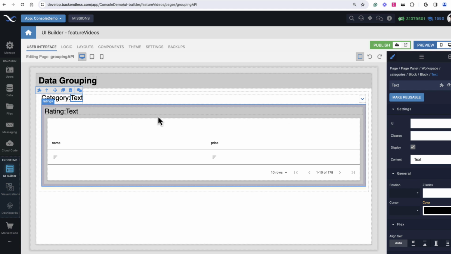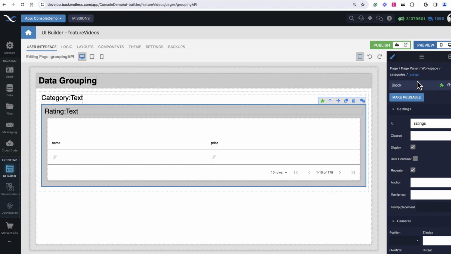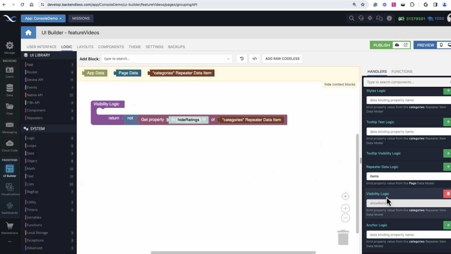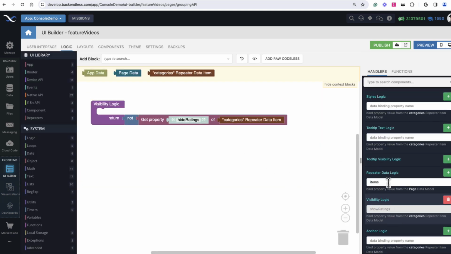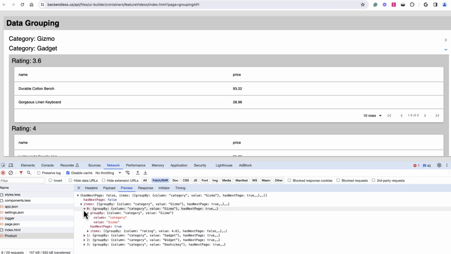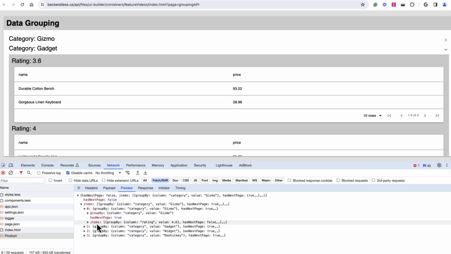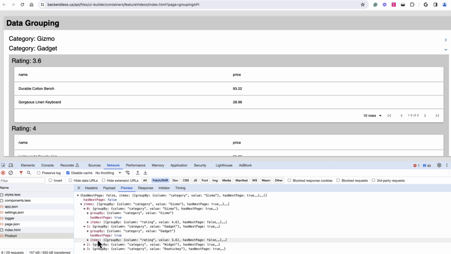Now, the next element in this high level, first level repeater is going to be another block called ratings. Okay, and this ratings is also marked as a repeater. Let's take a look at where it gets its own value so it can start rendering things. And it gets this value from a property called items. As you can see, here is the data binding to items. So this items refers to, if I expand one of them, this collection. You see, every single element here contains property items.